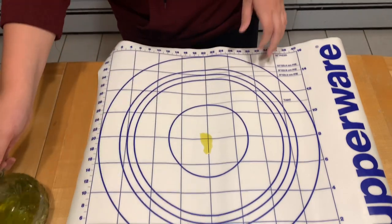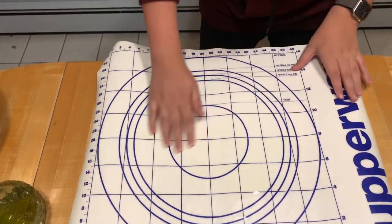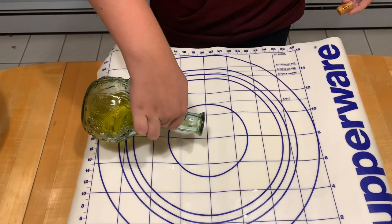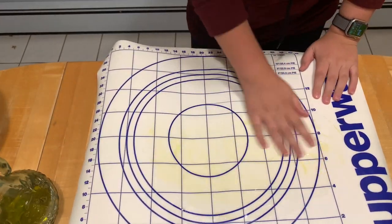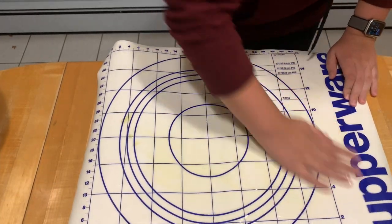So after this, we're gonna have to boil the dough for like 15 seconds, and then put it into the pan for like 13 minutes. Oh, that's a lot. So we're gonna try to do the Mickey Mouse shape. We're gonna try it and see how it works.